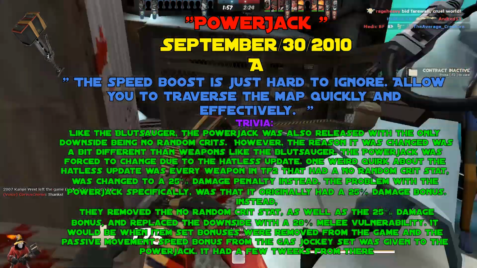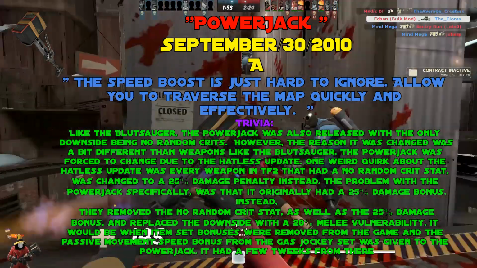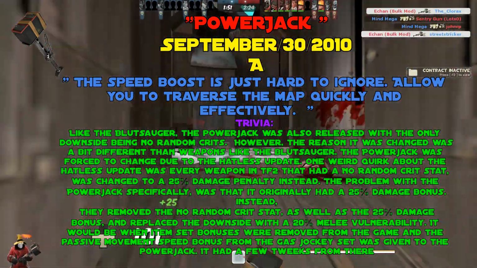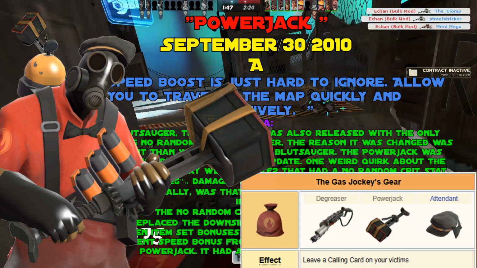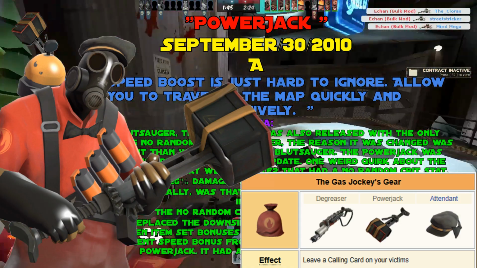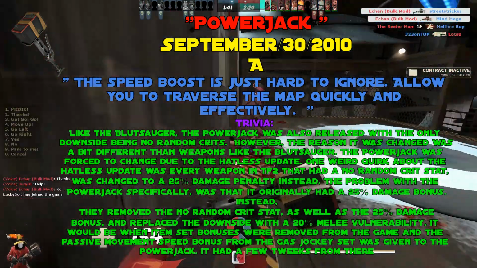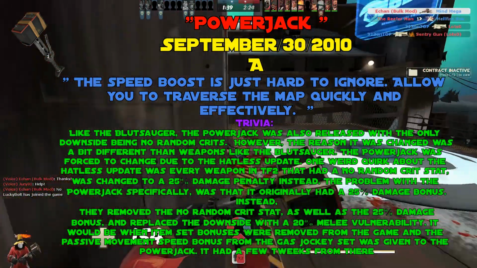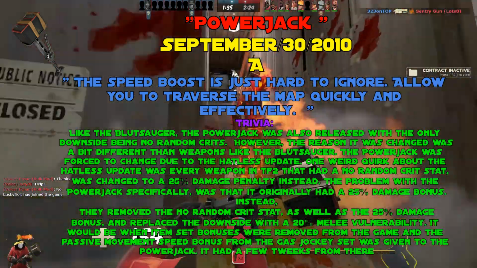It would stay this way for a while, but it would be when the item set bonuses were removed from the game, and the passive movement speed bonus from the Gas Jockey, which included the Power Jack, Degreaser, and one of Pyro's cosmetics, was given to the Power Jack. It had a few tweaks from there, but in 2013, that's when we got the Power Jack that we know now.